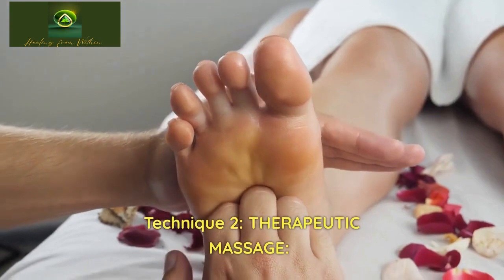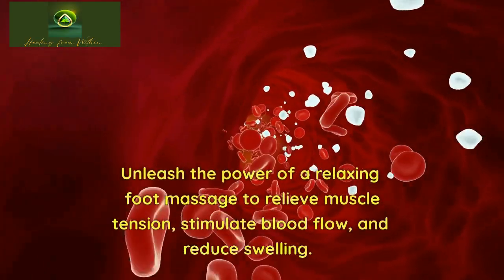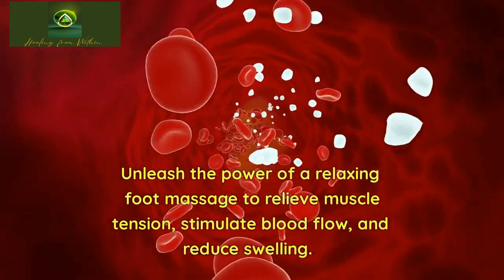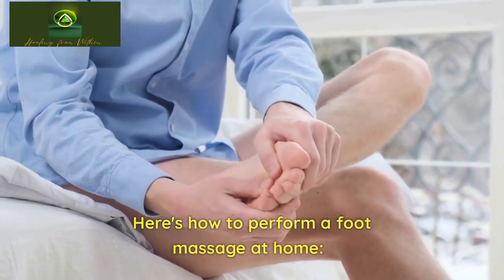Technique 2. Therapeutic massage. Unleash the power of a relaxing foot massage to relieve muscle tension, stimulate blood flow, and reduce swelling. Here's how to perform a foot massage at home.